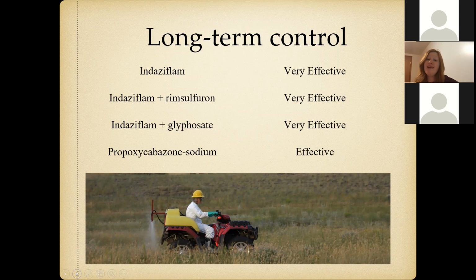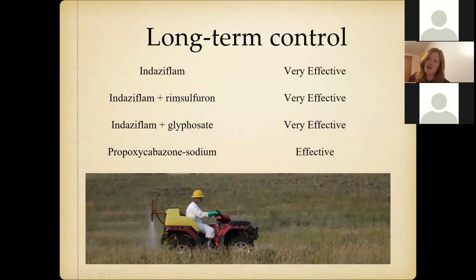The propoxycarbazone sodium, when used as a treatment, I ranked as effective. It did show lower covers of Ventenata dubia when applied correctly, but that was within a very small 1 week period right after emergence. And it did also show to have injury rates to Bromus inermis and Dactylis glomerata.